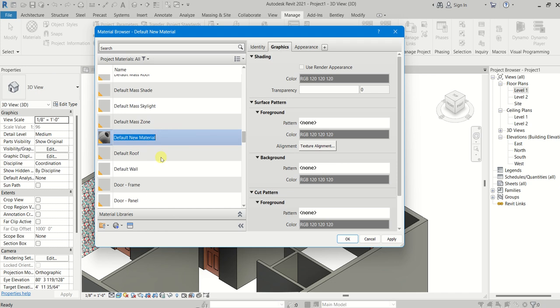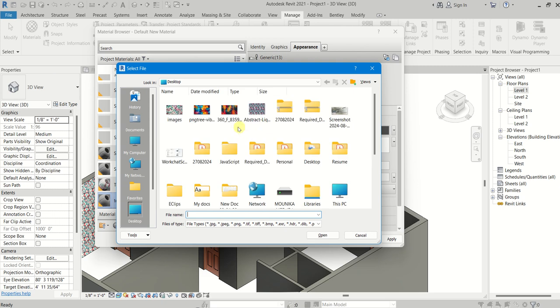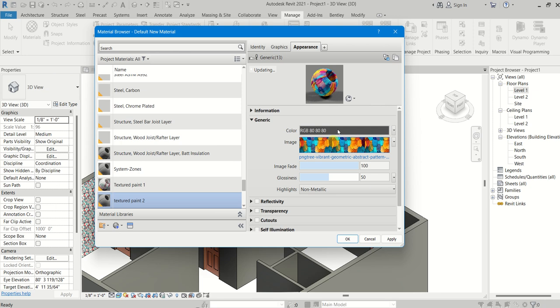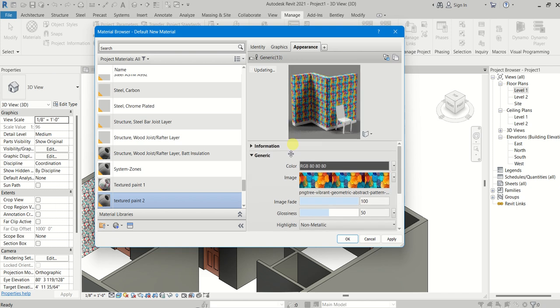Right click on this, rename it as Textured Paint 2. Appearance, and you can choose the image which you have downloaded from the internet. I'm choosing this. I will apply it to the wall to see how exactly it appears.